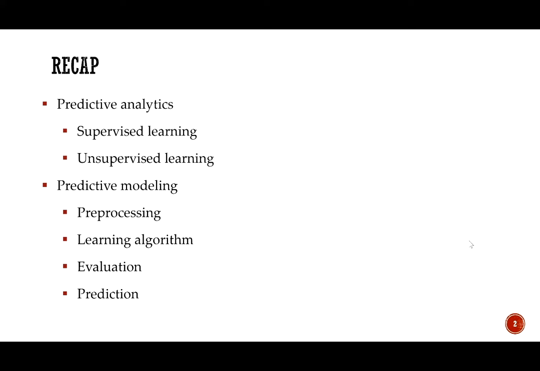We also discussed four main steps for predictive modeling, including data pre-processing, learning algorithms, evaluation, and prediction. We mainly focused on pre-processing techniques for both univariate analysis and bivariate analysis. For univariate analysis, we can look at box plots, we can look at descriptive statistics, and also handle missing values for each variable. For bivariate analysis, we looked into pairwise correlation to identify highly correlated variables and also some visuals like heat map and cluster map.